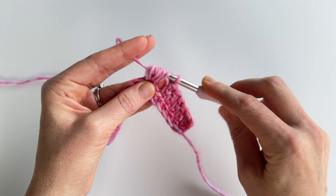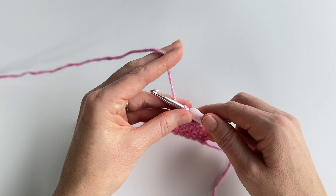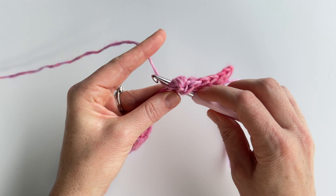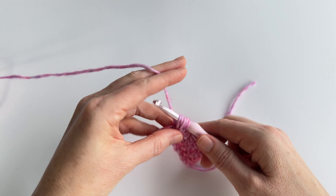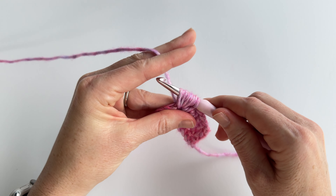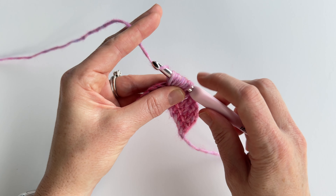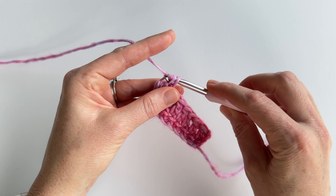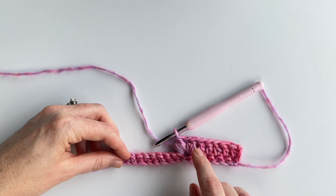Count to confirm: one, two, three, four, five, six, seven, eight, and nine. Now yarn over — I like to twist my hook all the way upside down — and pull through just the first eight loops. You can see how that last loop stays separated, which is nice. Pull through those first eight loops so there are two loops on your hook, then yarn over and pull through the remaining two loops. We just made our first puff stitch! Now chain one and we're going to do the same thing again into the same stitch — yarn over, insert, pull up a loop — for a total of four times, giving you nine loops, then pull through eight and through the remaining two.